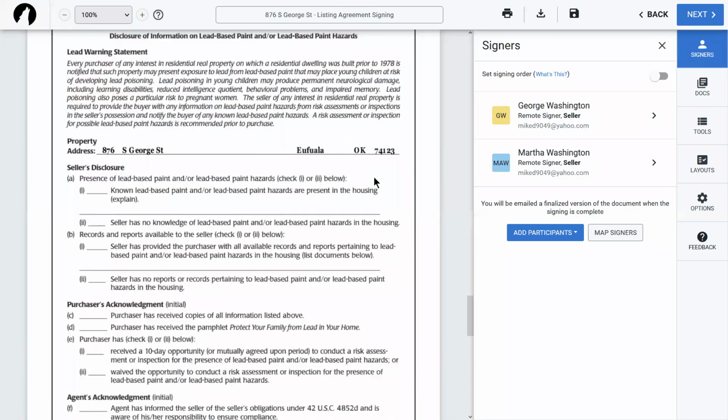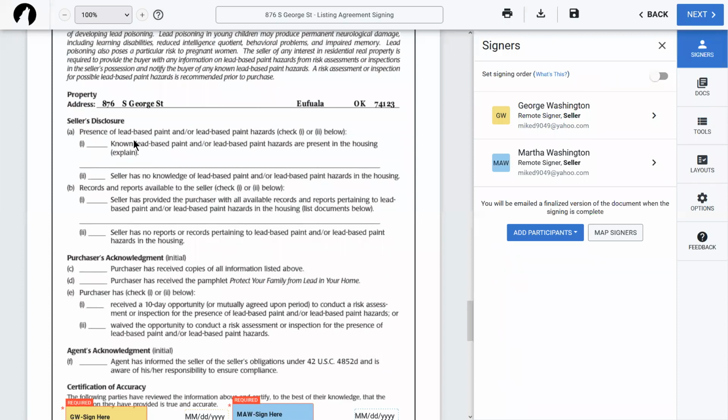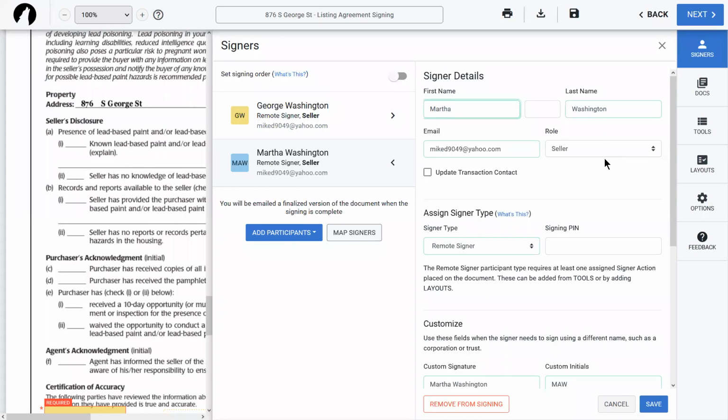Now, the first thing that I need to do is make sure that whenever they're filling out this lead-based paint disclosure, they're actually going to be able to put in checkboxes or explanations, etc. So I'm going to start off with actually grabbing Martha. She's the one that's actually keeping track of all this information. So Martha, whenever I click on her information, it's actually going to show the basic details about this. This is going to be another opportunity for me to make sure that I've got the correct email address in there. Just a big, huge heads up.